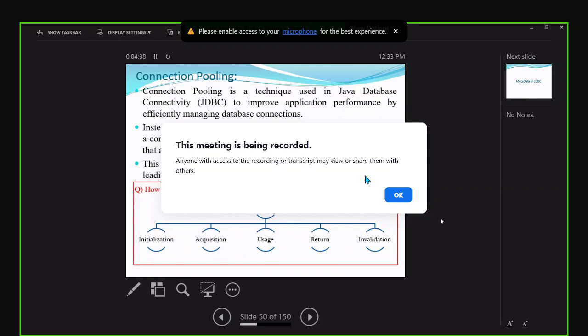100%. And obviously, once we start with servlets, we need to install a server, Apache Tomcat server. I'll let you know how to do that. Once we start with servlet programming, we will not use the main method.